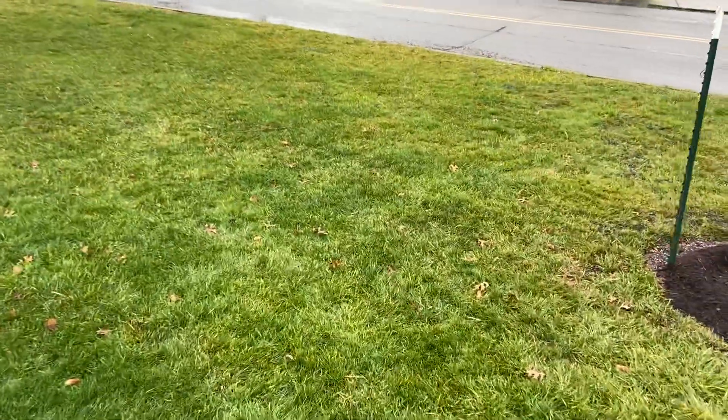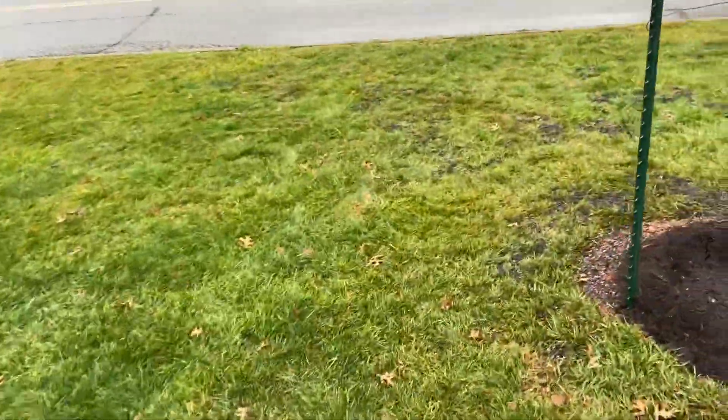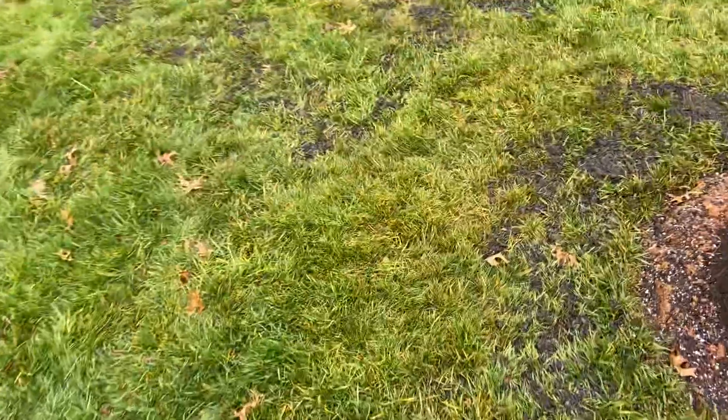So then we go over here into the front side yard. It looks like you've had some seed work spread — I haven't seen any germination yet. Looks like it got down a little late in the year, but hopefully it'll come up just fine in the spring and we can treat it and give it its best chance of survival.